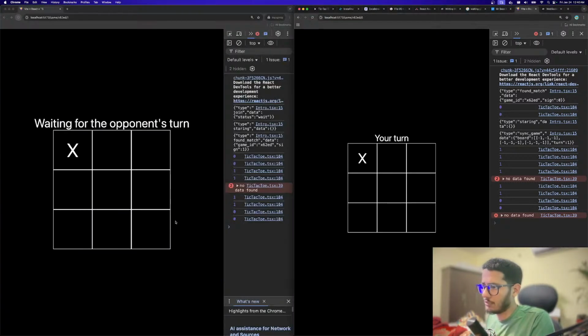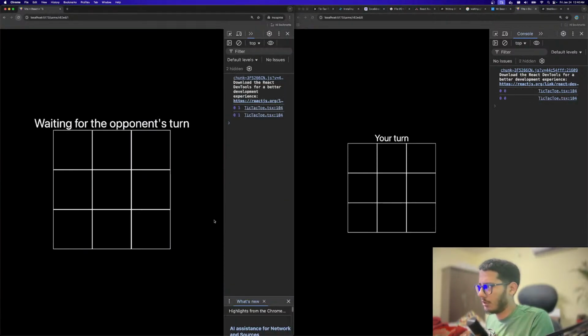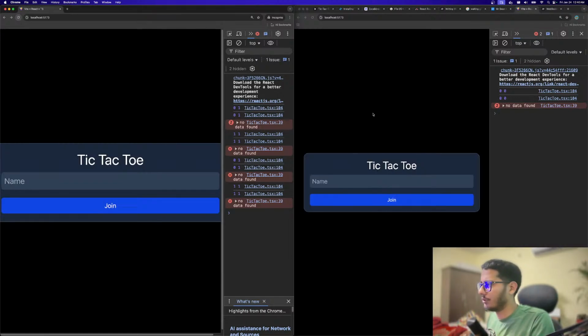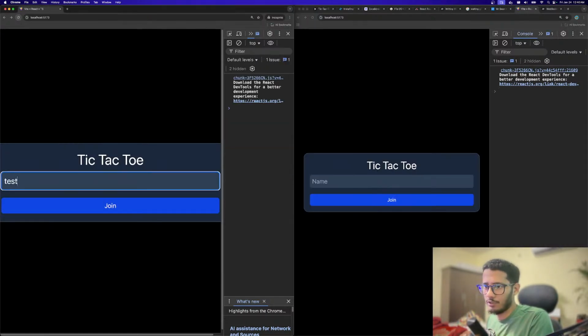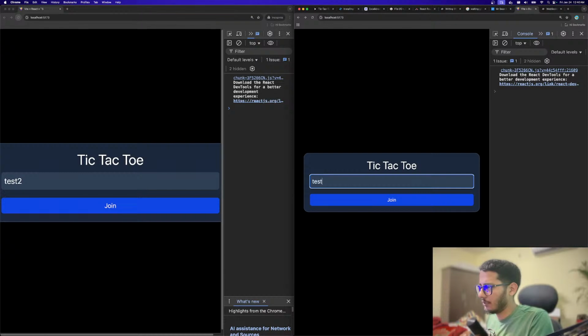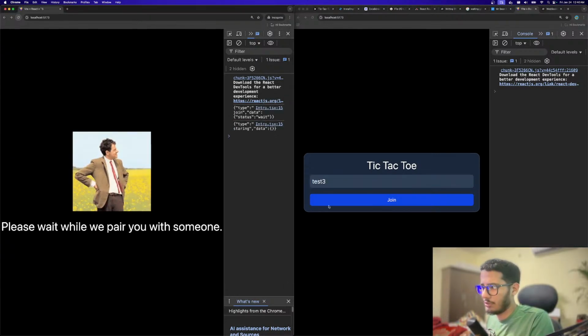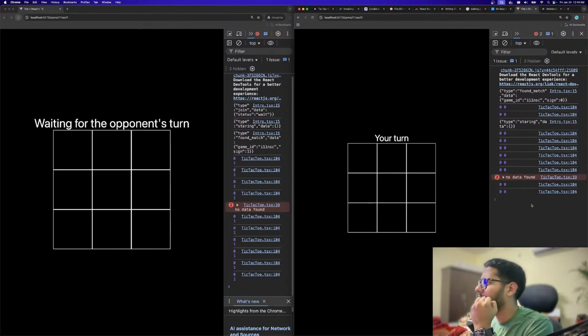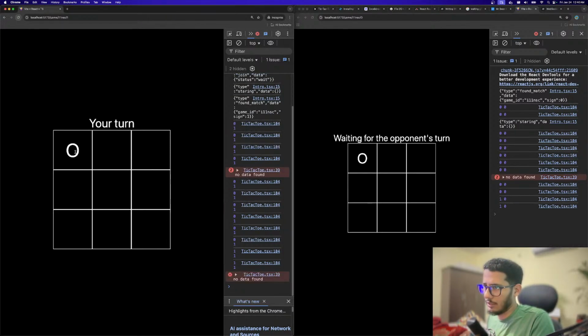Oh, now this wouldn't work. So we'll just say test 1, join, and then join. And then, okay, we have 0, 0. And these are not the same. Okay, that's the problem. So if this is not the same, then this shouldn't be able to play, right? But we are able to.